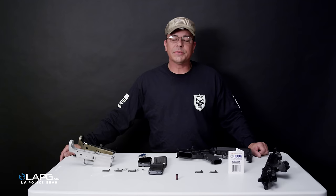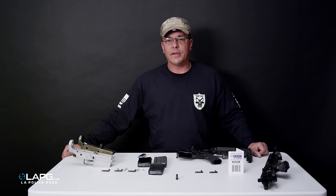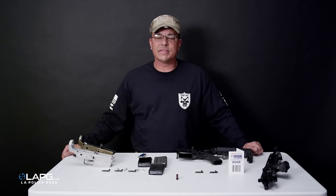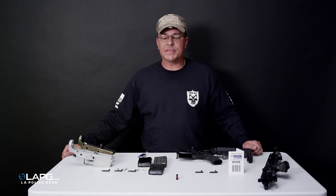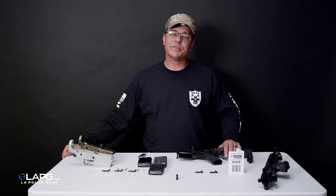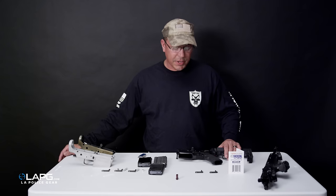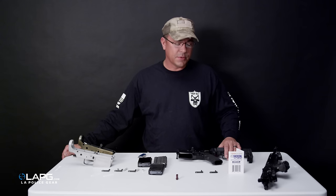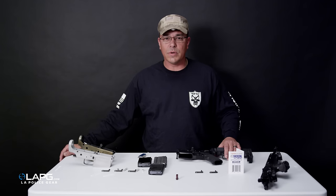The FC Hook was built in response to California's new laws saying that all AR-15 type weapons must have a permanently affixed magazine. We developed it for my students at my shooting company who were worried they'd have to get rid of their AR-15s or register them as assault weapons — which would preclude you from being able to transfer the weapon later, say to your kids or your wife or anyone else in your family.